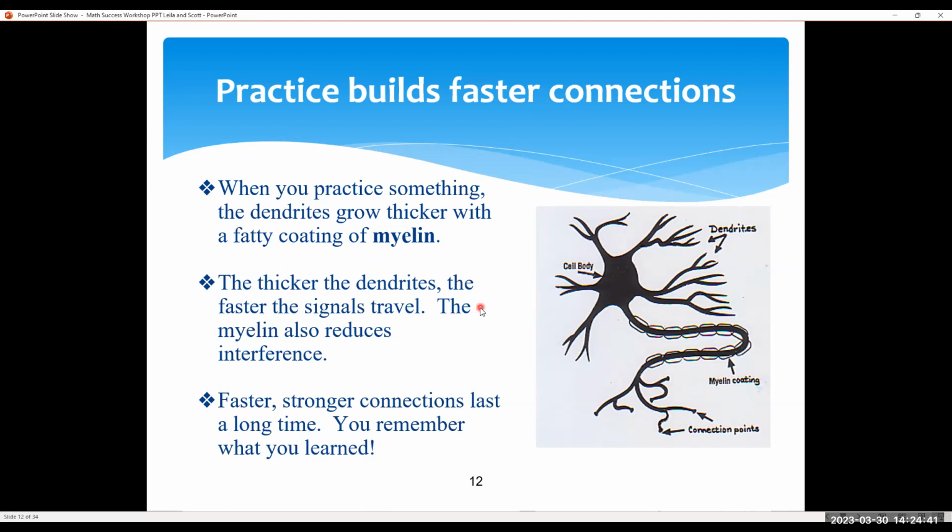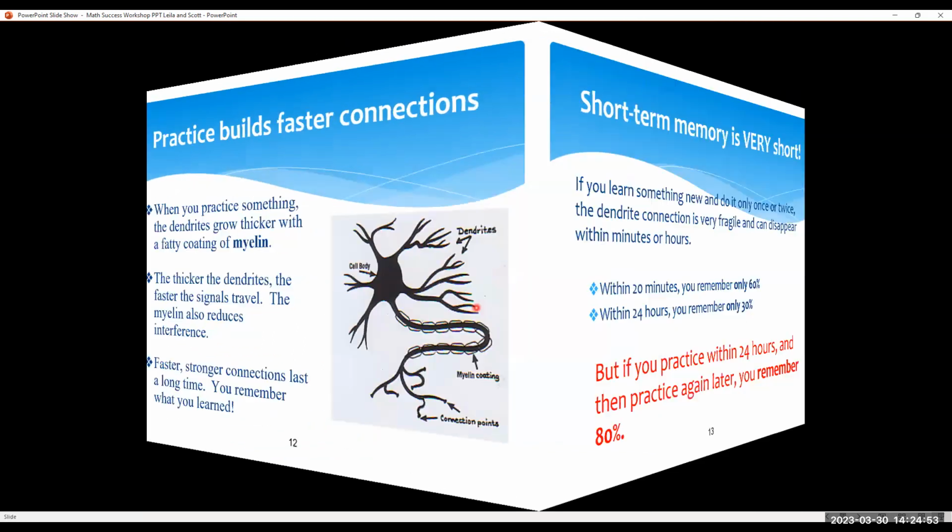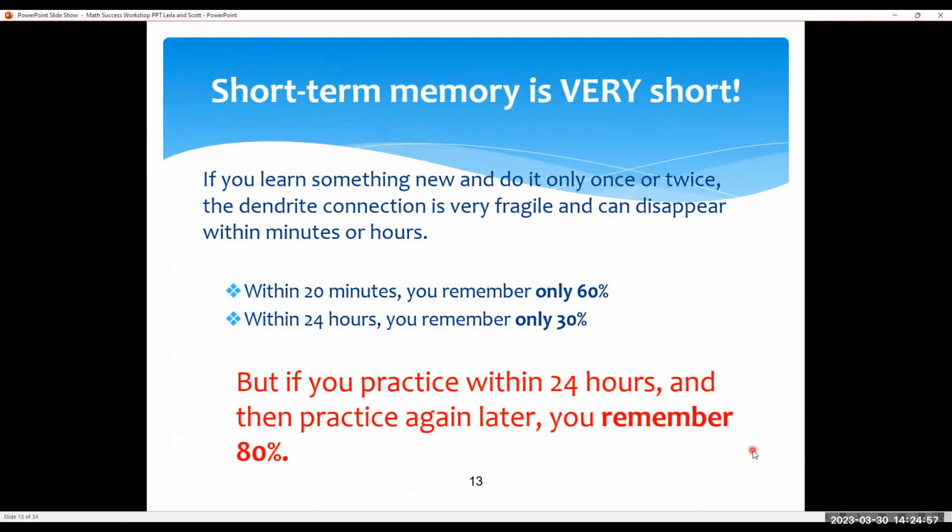So at the beginning, when we learn a subject, we have to give ourselves a good amount of time by practicing, reviewing, doing our homework to learn about that subject. So the next slide actually gives us the information. What would be this number? How much I have to practice. So when we see a new subject, a new concept, let's say you go to a math class, you learn about, we just talked about the quadratic formula. You hear about the quadratic formula, you learn about it, you and your classmate worked on a few problems related to application of the quadratic formula. You were able to do that, okay. You leave the classroom, after 20 minutes, you remember only 60%. Okay. Within 24 hours, you remember 30%.